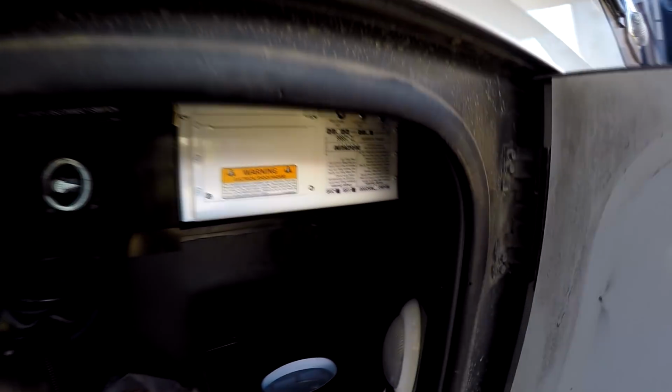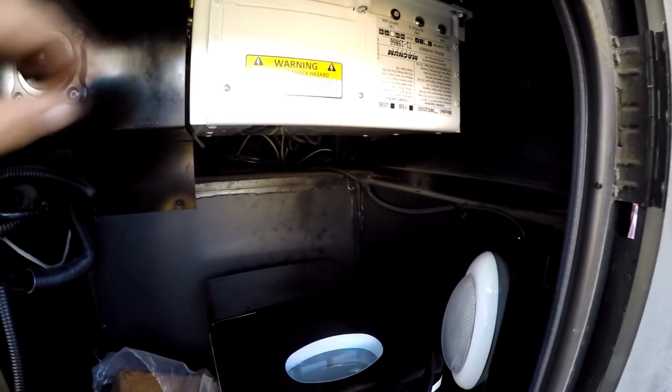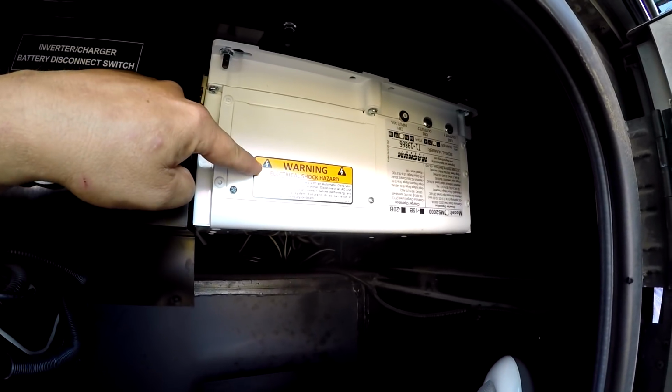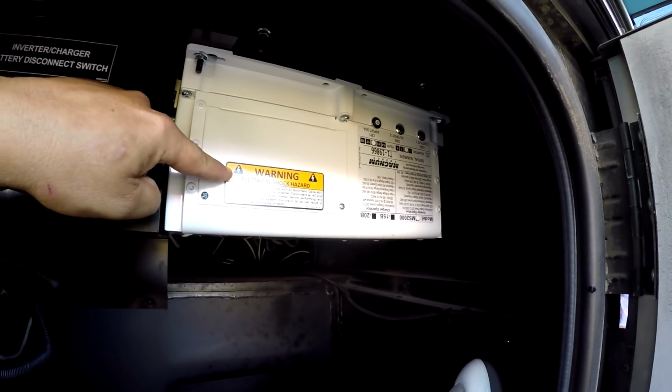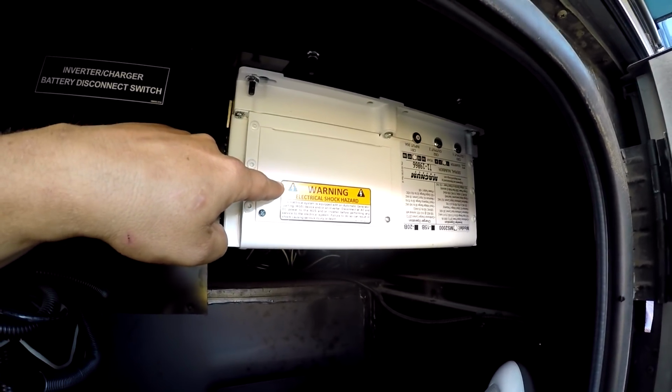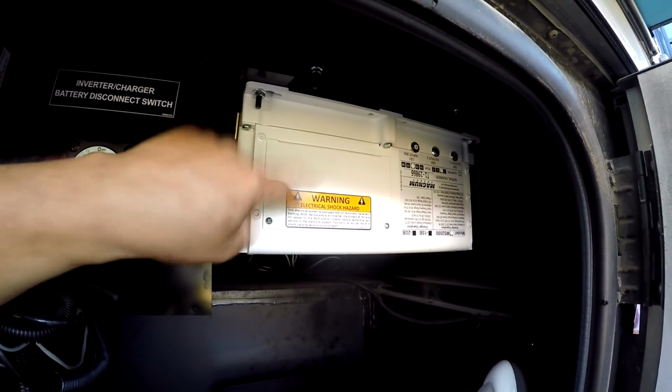And when we're powering off the batteries, we're running the coach off of the inverter, the Magnum inverter that came with the coach. It's sucking power out of the batteries and powering the coach through this inverter.